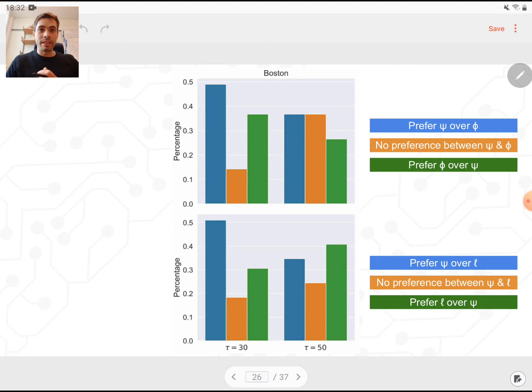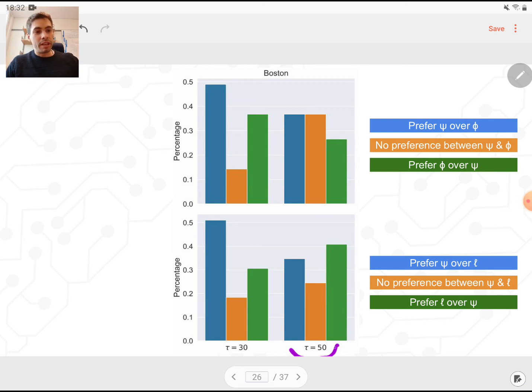Another thing we do is at the end of the experiment, we collect the models found by this evolution by this specific user, and we compare them with models at similar accuracy levels that were found beforehand using phi or L, these metrics from the literature. We put them side by side, and we ask the user, do you prefer this model or this other model? And we don't tell which was found which way. And we do this for different levels of tau, so different percentages of interpretability.